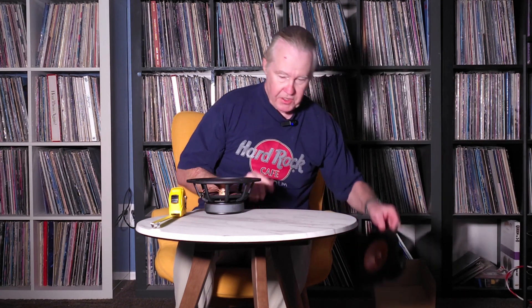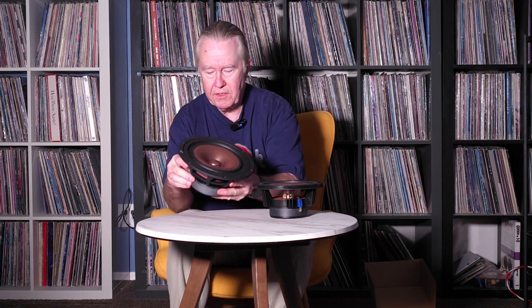Let's do some comparisons here between the CHR120, which we use in the Hero and Hero 6.5, and the new Mark Audio driver. From the side you can see there's a significant difference in the magnet and cone. We're going to use it in a 45-liter cabinet, which is the same cabinet we use the CHR120 in. It's a little oversized for the CHR120, but it makes a nice deep bass — and it's the perfect size for the new Mark Audio 8-inch driver. The hole's already been enlarged, so we're going to drop it in.